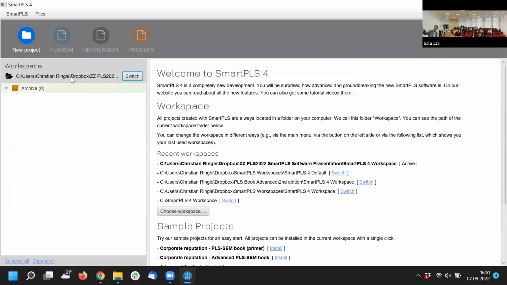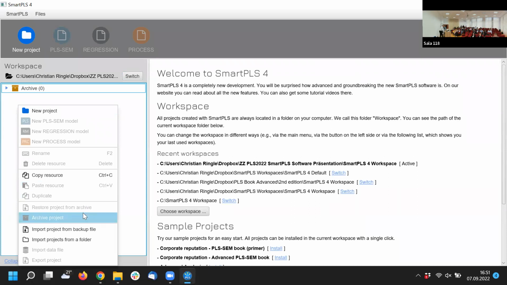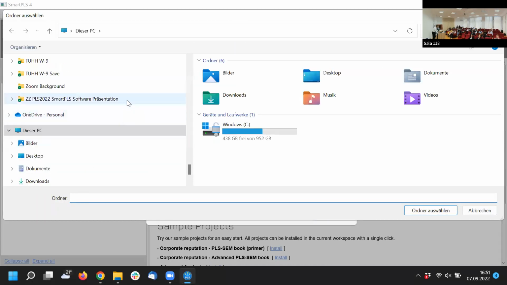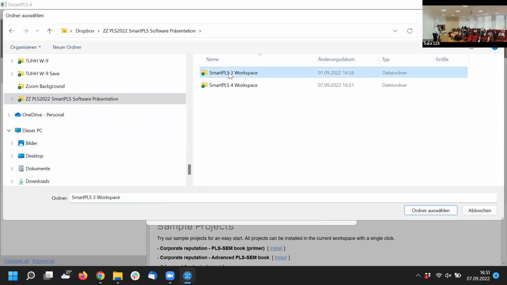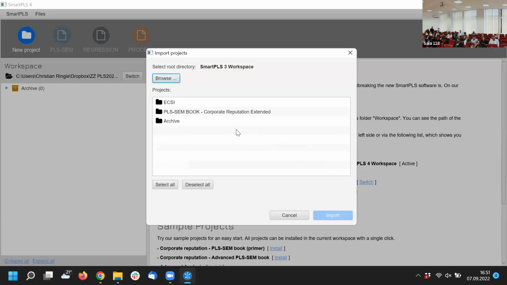So now it's empty. And what you can now do is, if you right-click here into this empty field, you see import project from backup file. Well, don't use the backup file. That's for a single project. Use import projects from a folder. And then you can browse to the location of your SmartPLS3 workspace, just click on this top workspace folder, select this here, this is now in German, Ordner auswählen, so select folder, and then you see all the projects that are within this folder.